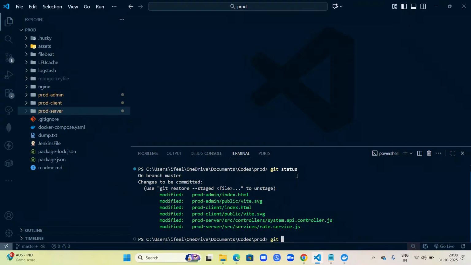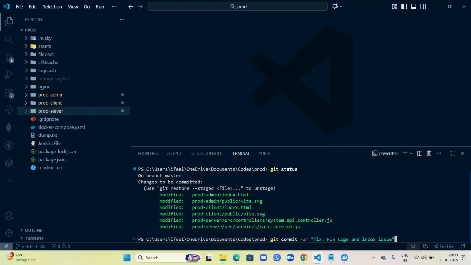For now, I'll push this code to GitHub. For that, I'll first commit it. You can see here all these files have already been changed. For this commit, I'll use the CI convention, and we will write the fix keyword: fix logo and index issue.